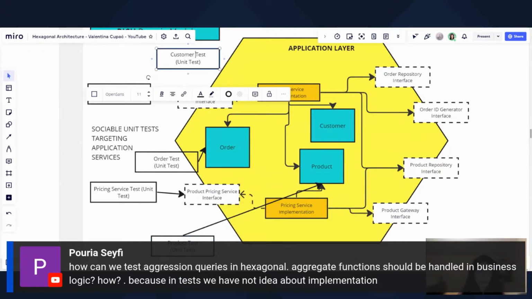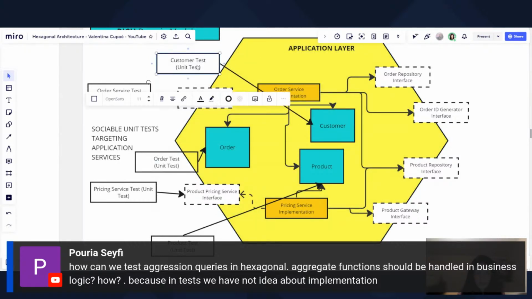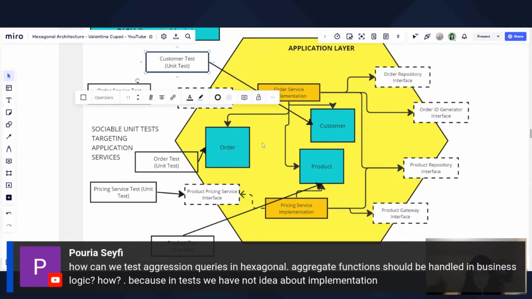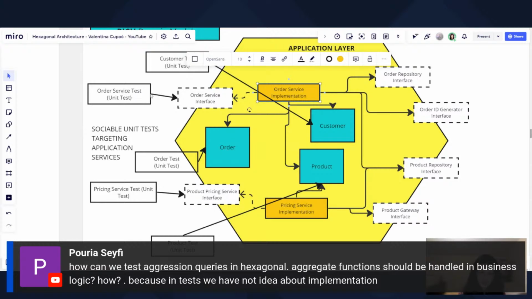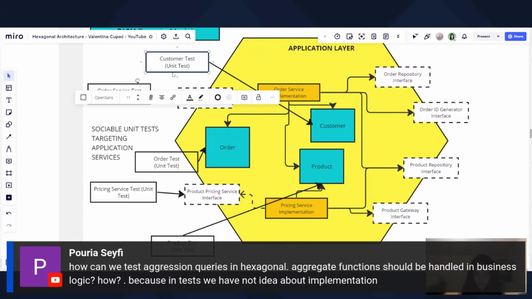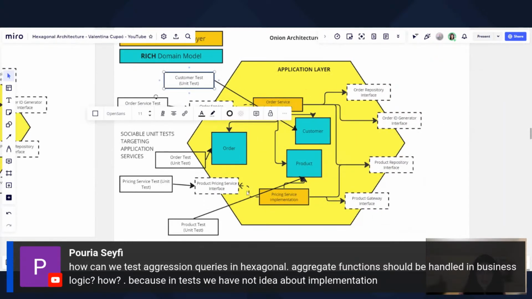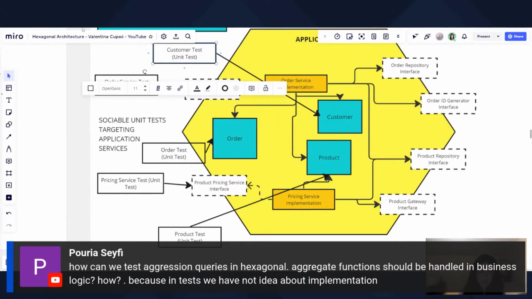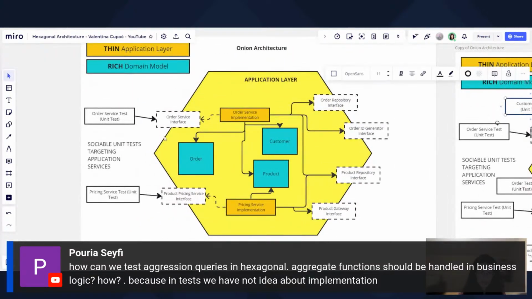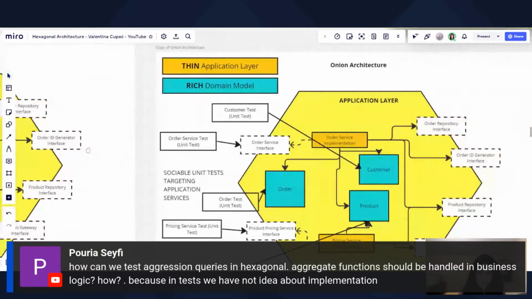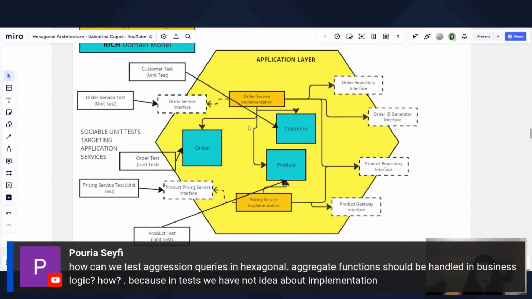But the question is, what's the impact? Here, our tests now become dependent on how we're doing this splitting. As soon as we move behavior, let's say we do refactoring and move behavior from the use case to the domain entity, then we have to update two unit tests: the application service test and the domain entity test. In the past, I was doing this, but then I realized, hey, we have fragile tests. So the current approach that I'm doing is sociable unit tests targeting the application services. But you'll also find a number of people having tests targeting the domain entities and the application services, and updating the tests when they shift behavior.